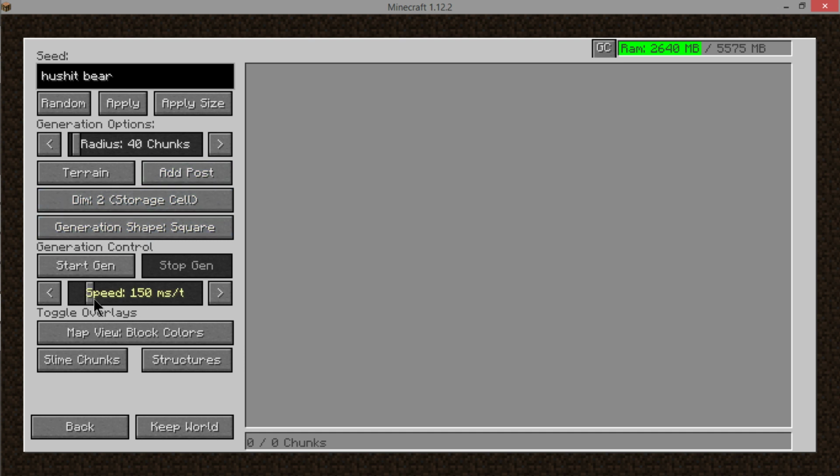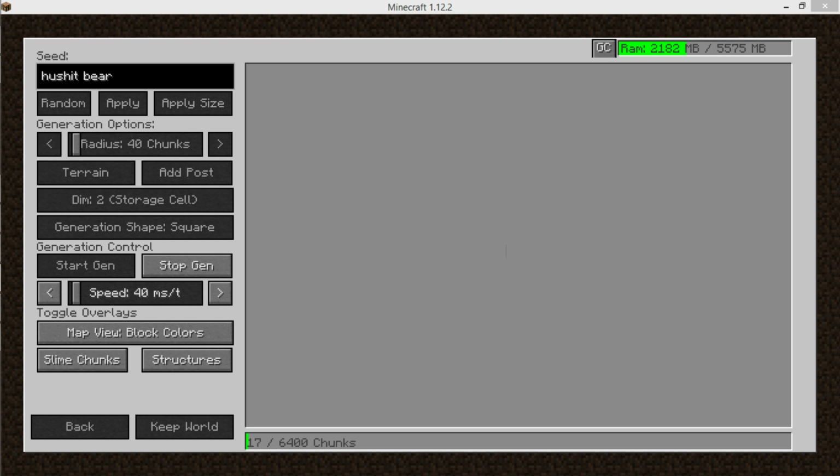And we're going to take the speed back down to 40 just in case. We're going to hit apply size, and we're going to start generation. And let's see what we break. I bet it's completely empty. It should be. Oh yeah, I did have a lot of those GL errors. I just went and looked at the thing. Yeah, that was the end basically.